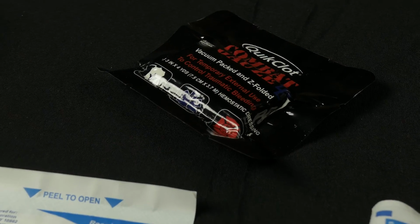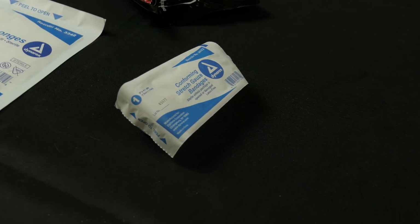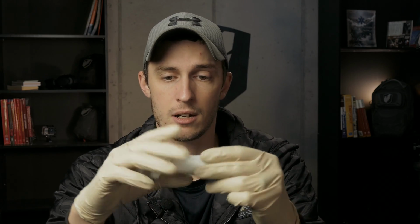So we'll go ahead and give you a rundown of the process of wound packing. So I've got my Quickclot. I've also got some regular gauze here. This regular gauze you can pull from the center and you can wound pack and it'll play out from the middle here. If you use an entire roll of gauze and you need more, just take a second one and continue on where you started from.